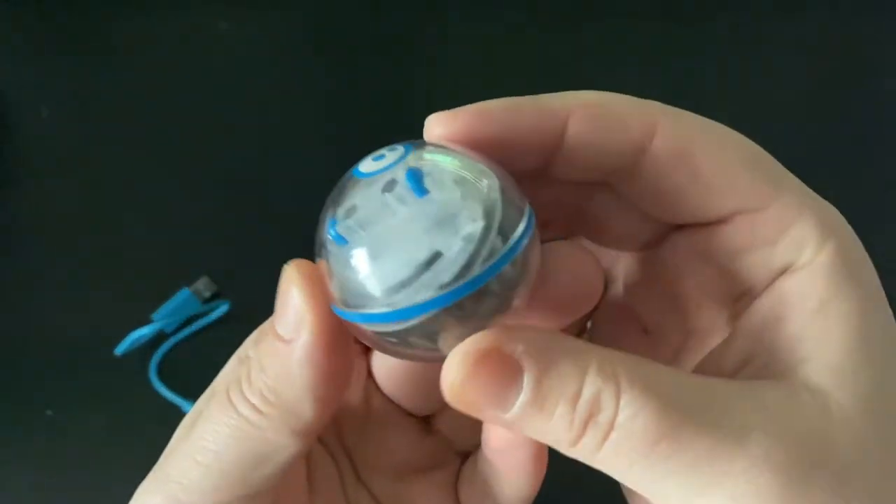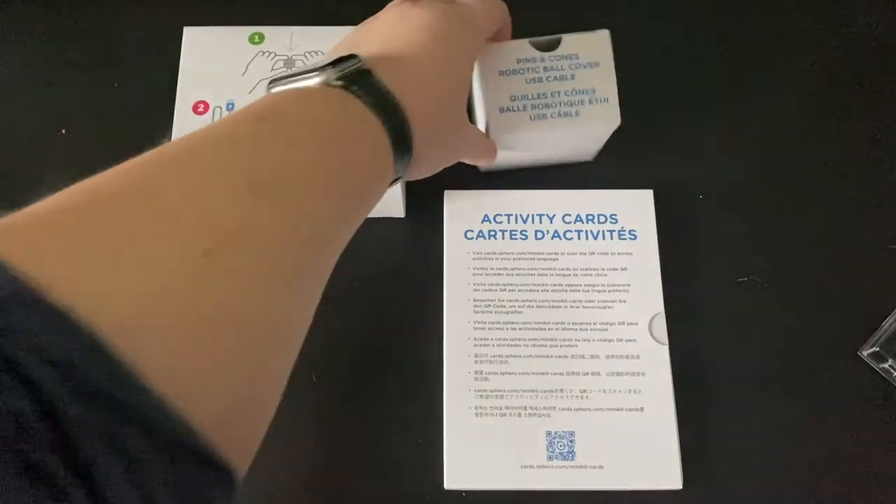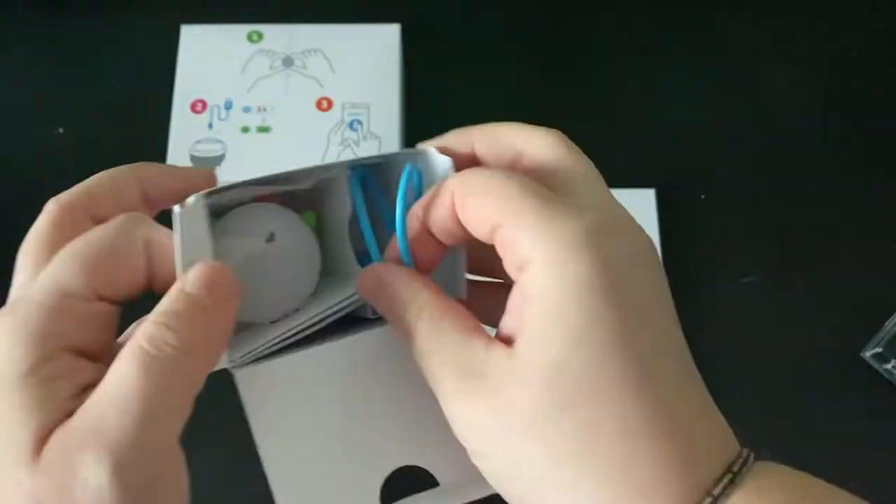You can pull it off and hold it in your hand — it should roll around. But then you're looking at it going, how do I even charge this thing? Right now it's not working. So you're going to need to go to your pins, cables, and USB cord. Open that up and grab the blue USB cord — that's what we're going to use to charge it with.